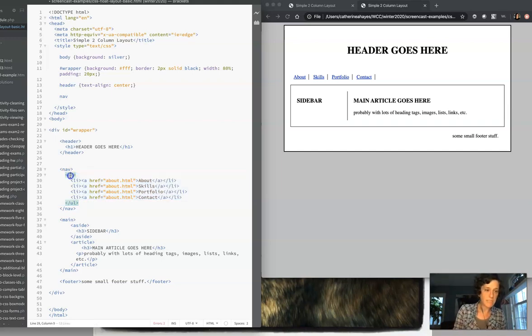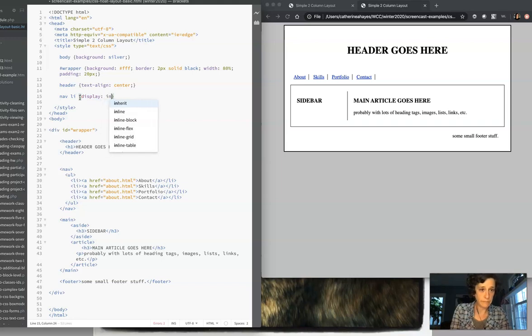So I want to specifically say target the list items within the nav element. Or, of course, I could give this an ID, like main menu, target that, and then there's no question. Whatever styles I'm writing would only apply to that specific thing. I'm just going to use a contextual selector here.